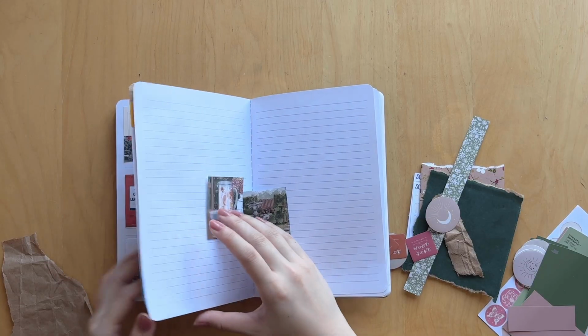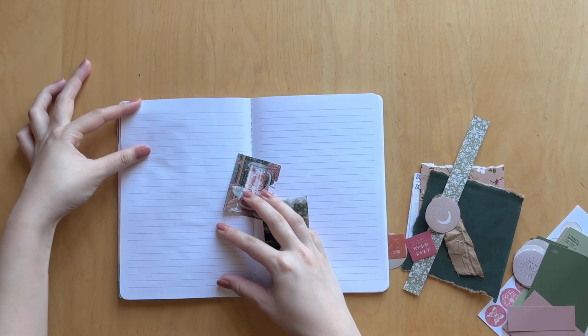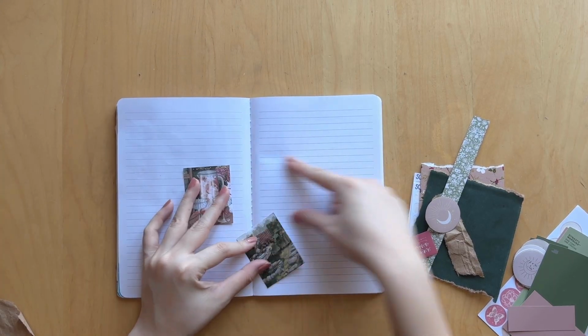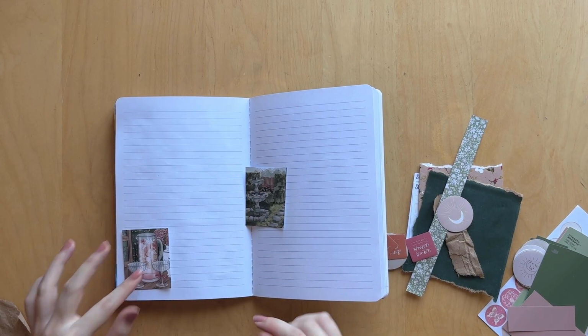Now, last time I did my spread in the middle, so we're probably going to do maybe, no, I can't do 2 corners. So I'll do top and bottom, and then maybe the middle for this side. Yeah, I like that. Top and bottom means I'll put this down here.